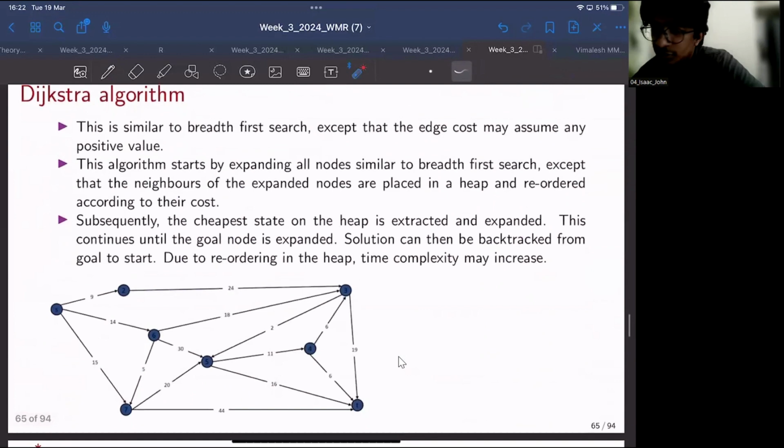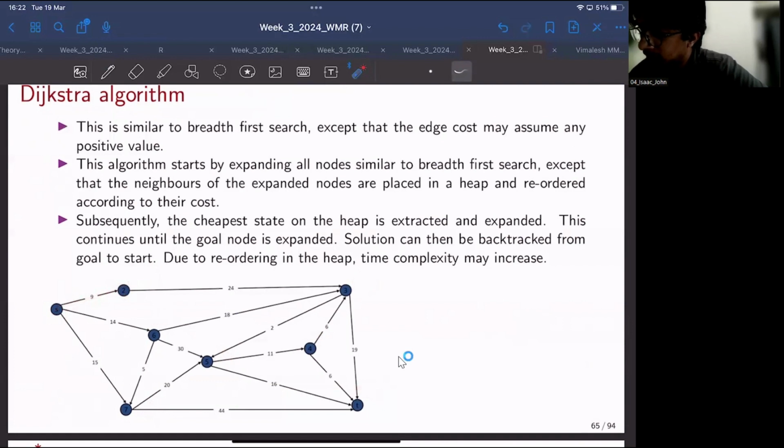Right? So this is also similar to a breadth first algorithm. So you first assign the cost of all the nodes to be infinity, right? Then you expand along the node that is least cost. So if you expand along this, you can replace this infinity by 9 because this will be taking the least amount of cost.